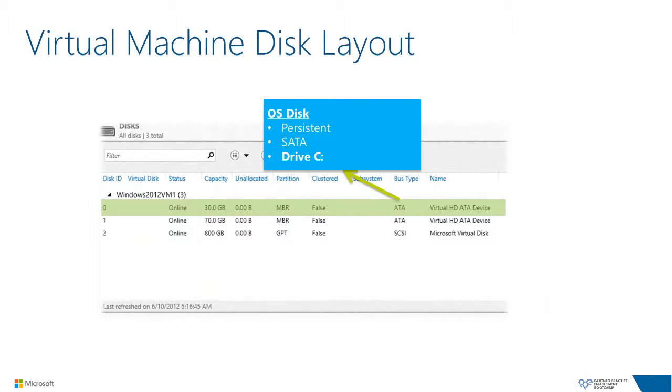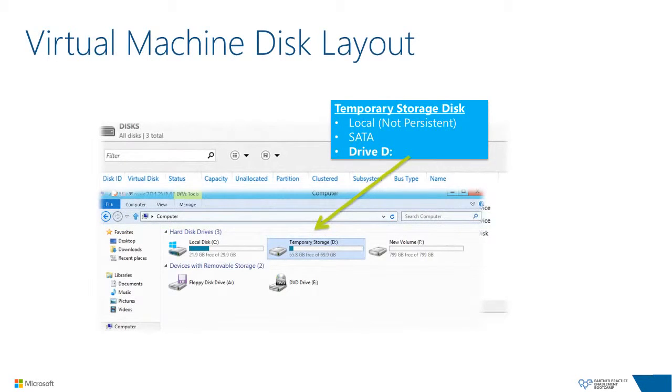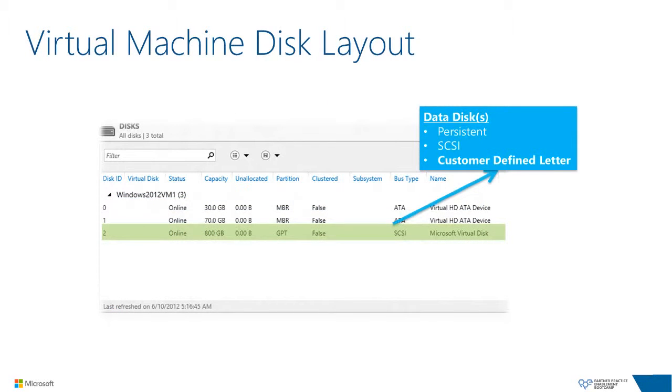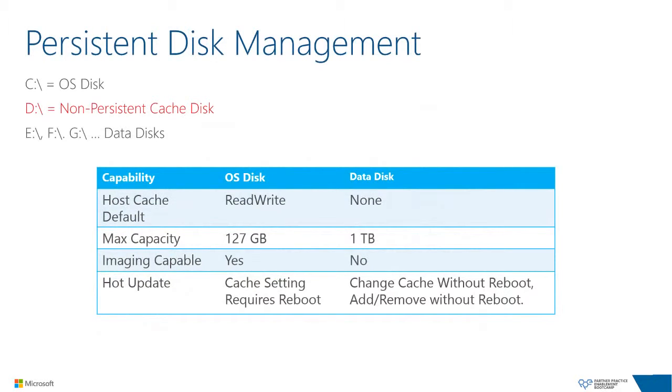The C drive, or the OS disk, has a maximum capacity of 127 gigs. The D drive is a direct attached storage to the server your virtual machine is hosted on, as your VM could be moved to another server. Do not keep any persistent data on this drive. Beyond these two disks that all virtual machines have, you can also add data disks to the virtual machines. Data disks can be registered with whatever drive letter you prefer. To summarize, the C drive is always the OS disk, the D drive is a temporary disk that you should not use for anything except temporary data, and data disks can be mapped using the remaining letters.